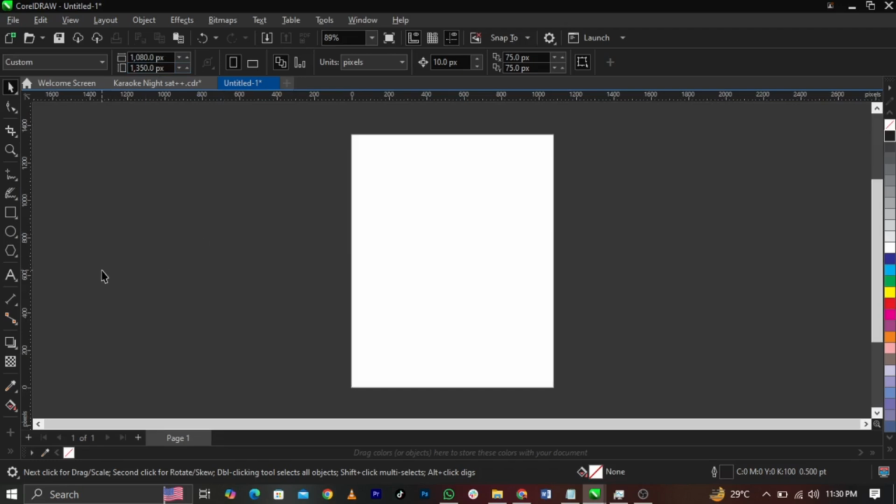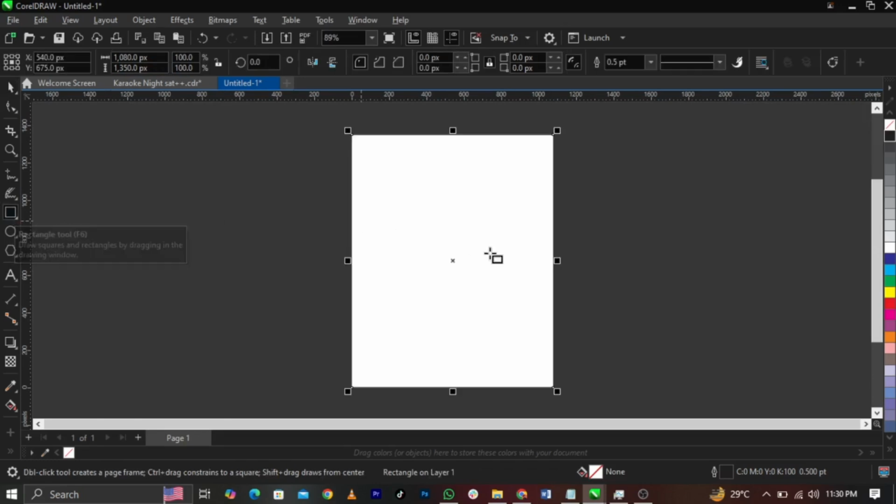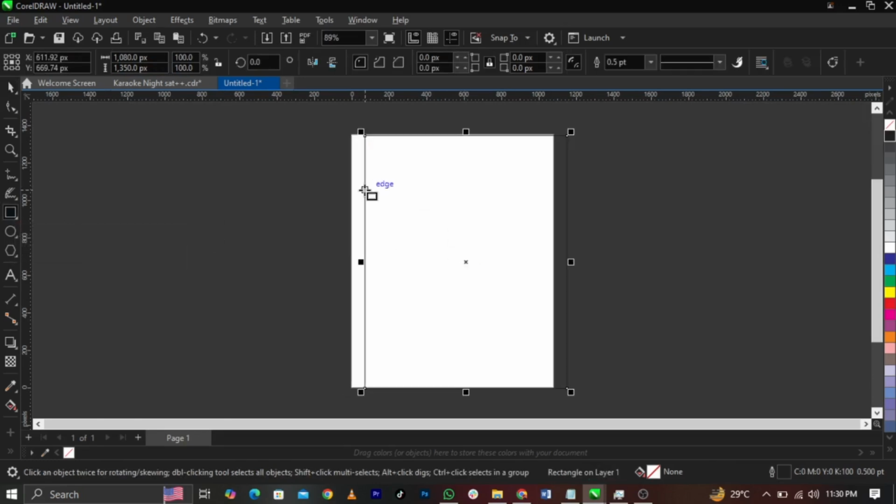So basically the next thing you're going to do is, you see this rectangle here, double click on it. Once you double click on it, you will see this black thing that is here. We'll call it stroke or outline. Anyway, to remove it, like I always say, I don't advise you guys to always leave it there.